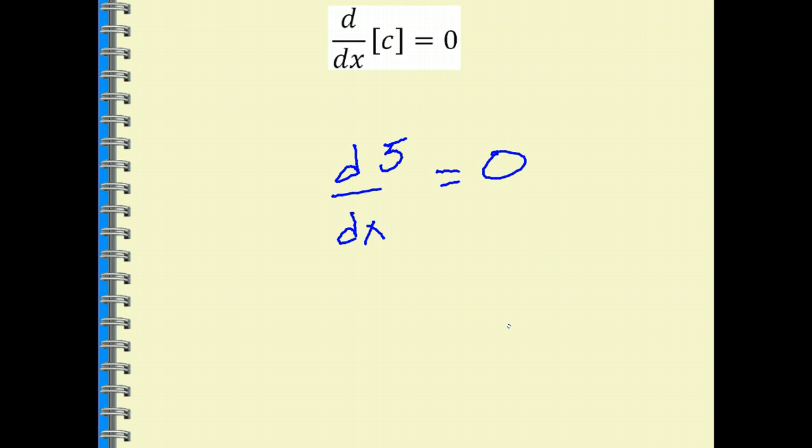And we can confirm this graphically if we look at what y equals 5 looks like. It's a horizontal line at y equals 5, and we know the slope of that line is always and forever 0. So this is a rule that we can put in our back pocket, knowing that the derivative of any constant is always going to be 0.